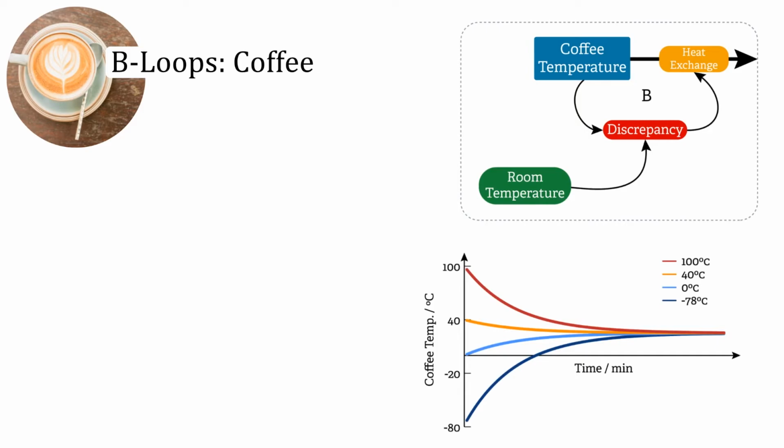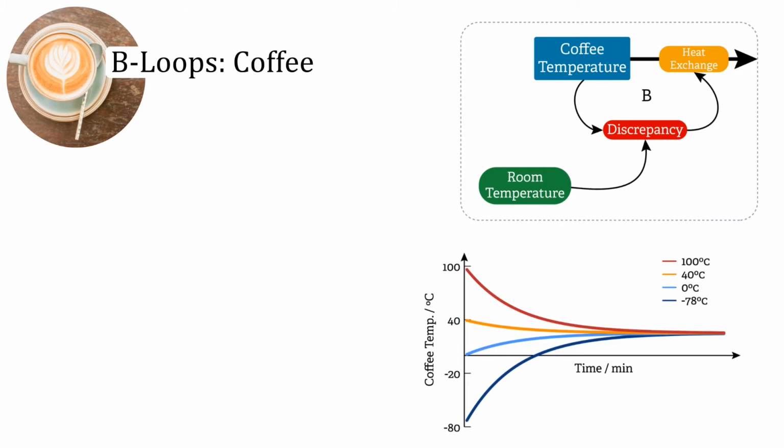So we see that we have this nice sort of exponential decay type behavior. And if we focus on the hot coffee, which is 100 degrees Celsius to start out with, so the red curve, we see that it starts out losing a lot of temperature, but then eventually levels out around room temperature. If we compare that curve with the orange curve, which is coffee at 40 degrees Celsius, we see that the coffee that is hotter cools down much faster in the beginning, which is indicated by the increased slope.